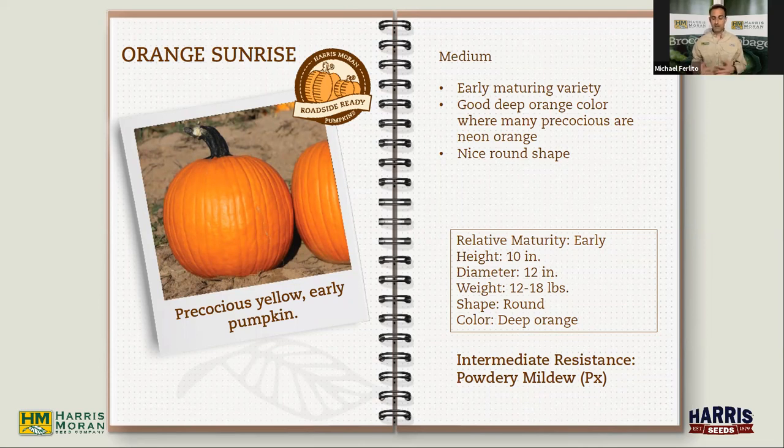So what does that mean to you? A very short day length. In a typical year, you're right around 85 to 90 days. Last year, we had an exceptional year around me here in upstate New York, and we saw it well under 80 days. That's not typical, but just to give you an idea. So what can that do for you?